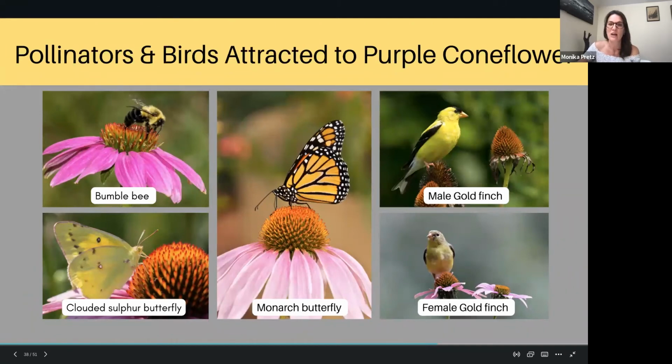Of course, purple coneflower will attract a lot of bumblebees and butterflies. But this is a point I would like to mention because purple coneflower is also loved by finches. And that brings me to the question, as a gardener, do you want to deadhead your flowers or do you want to leave your plants? Gardeners usually suggest to deadhead the flowers, which means you cut off the spent flowers, and that will stimulate your perennial to produce more flowers. But if you could just leave some of the seed heads, you will have an absolute joy as the goldfinch male and female come together in your yard, and they will enjoy your flowers. So it's a question again to gardeners. What is your aim in your garden? Do you want to have a longer flowering season, or do you want to enjoy diversity in all kinds of animals and plants? Next slide, please.